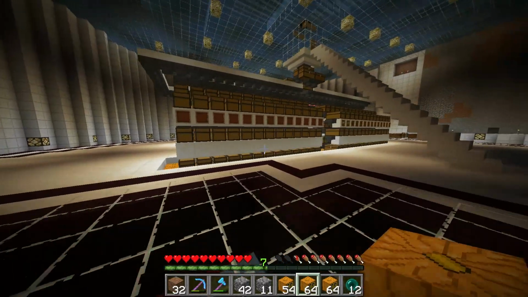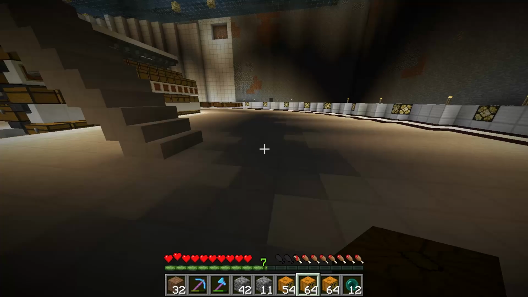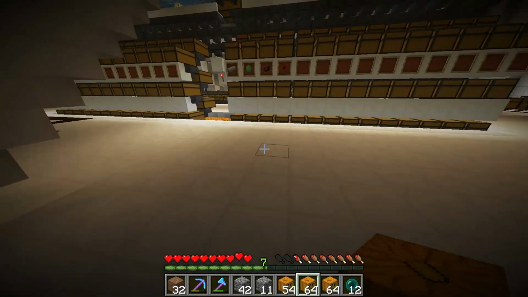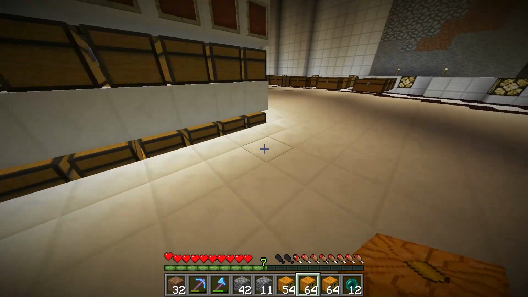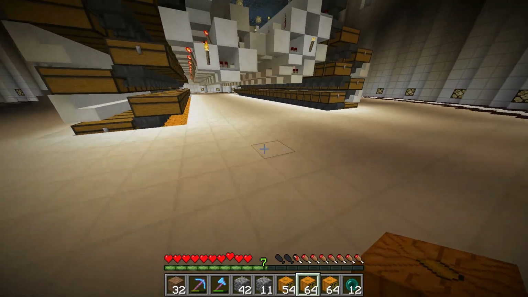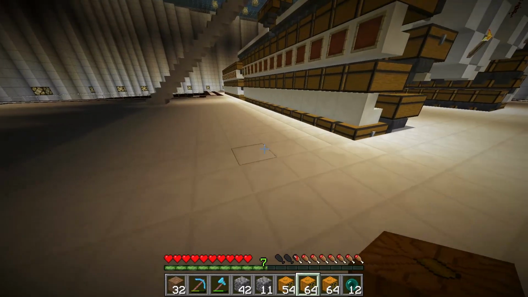Okay, that certainly does brighten up parts of the room. It's still a little dark over here, but that gives us a good, sorely needed light source in the center of the room. So that's a good way to do it.